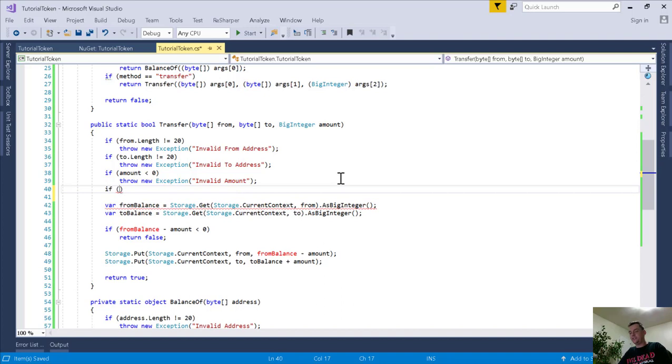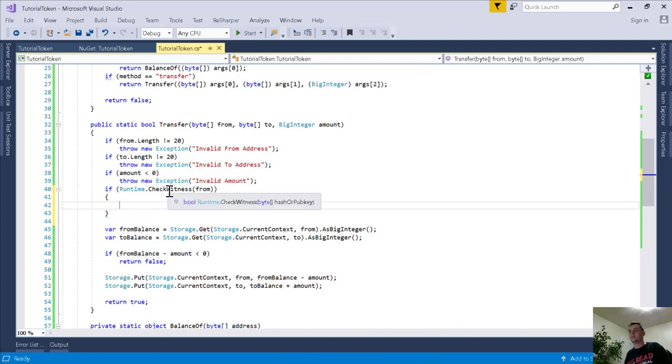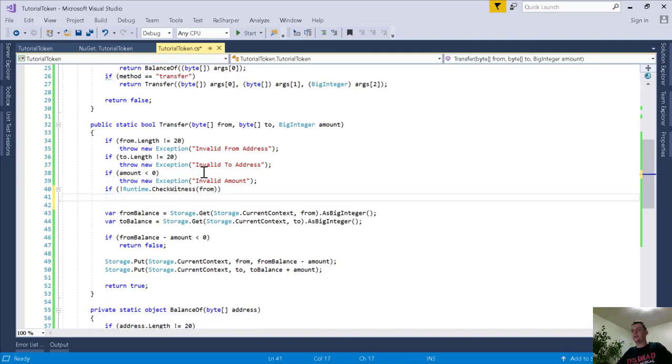This is fairly easy to do. Check witness. We want to make sure that the person calling this is the person who has the funds. So I'm going to make this more of a guard statement here and return false. So if I'm not the from address, this fails.